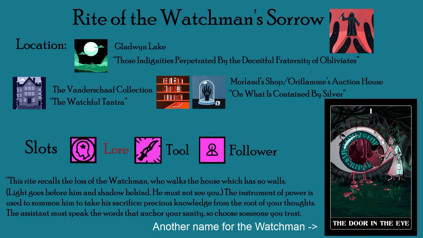Now, this is one that can be found in 3 places. It can be found in the book on What is Contained by Silver, which you can purchase from Moreland Shop or Oriflamme's auction house. Those Indignities Perpetuated by the Deceitful Fraternity of Obliviates you can find in Gladwin Lake, which is basically a Twitter rant by somebody who's been kicked out by the Secret Order of Obliviates, and the Watchful Tantra and the Vanderstuff collection. Like, you can get it pretty darn early.